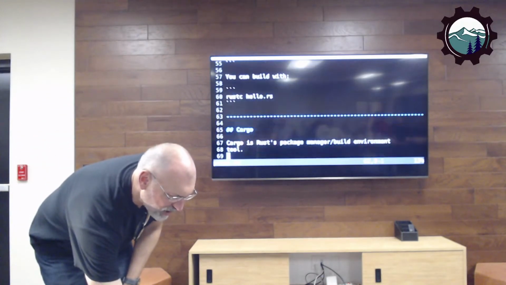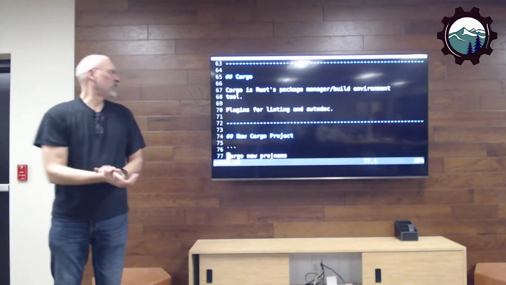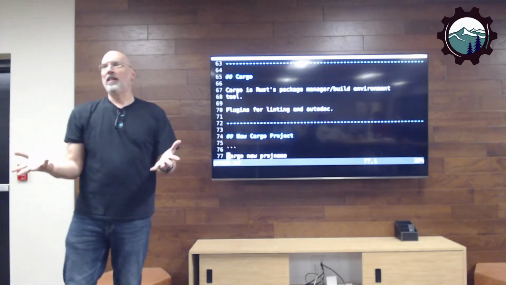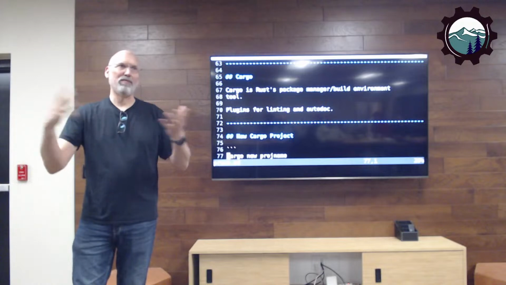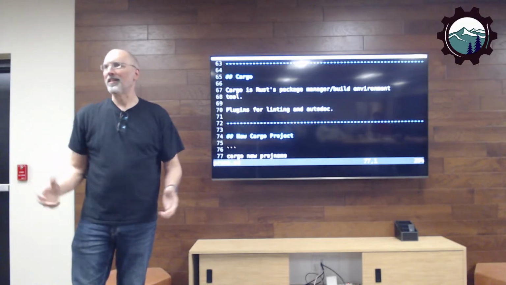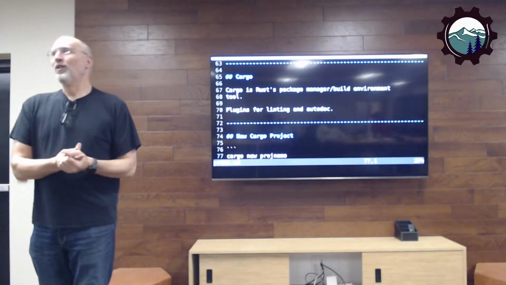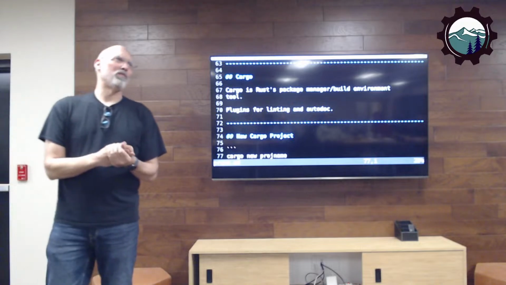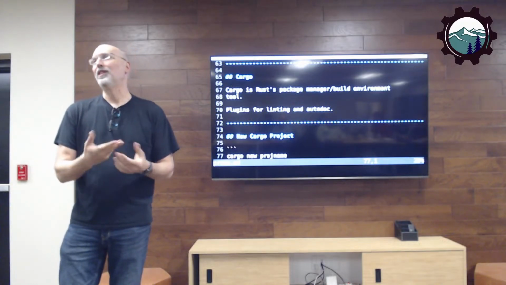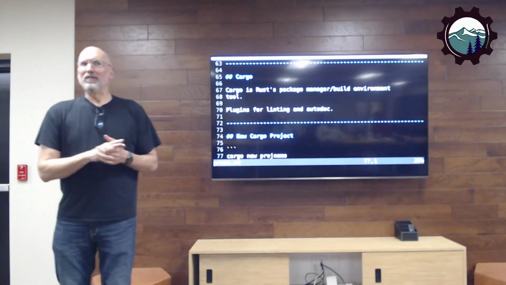I'm not going to demo that directly. I'm going to use Cargo instead. So Cargo is a package manager. There are all kinds of Rust packages that have been built by people that you can use to do all kinds of things. You can use Cargo to install them. You can also use Cargo to create new projects. And you can also use Cargo to run your projects and build them and make release builds and make debug builds. So it does quite a bit of stuff.